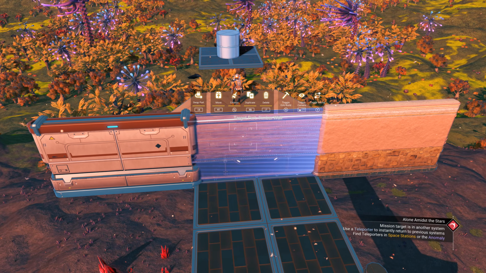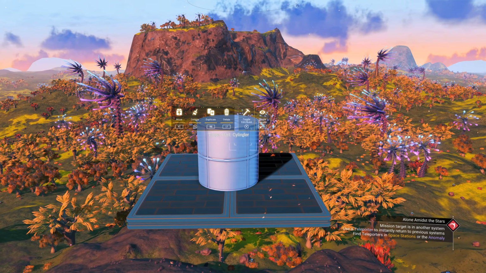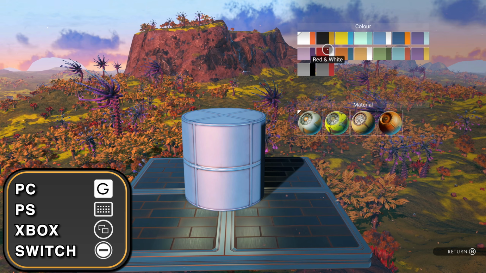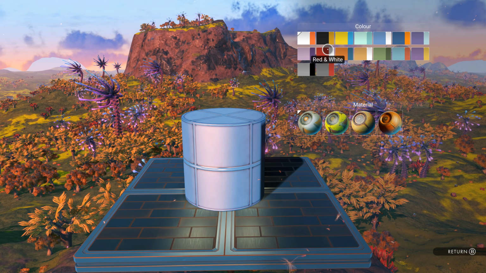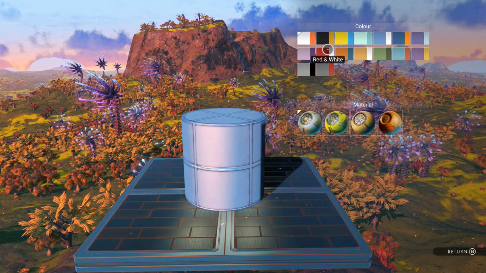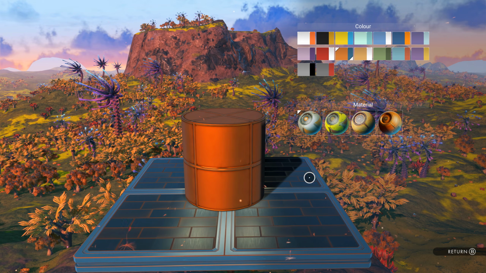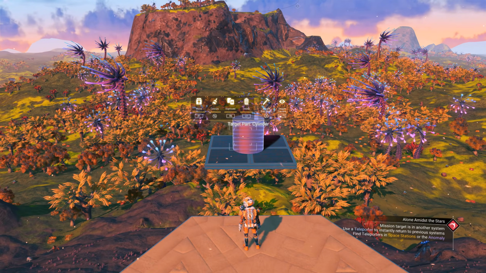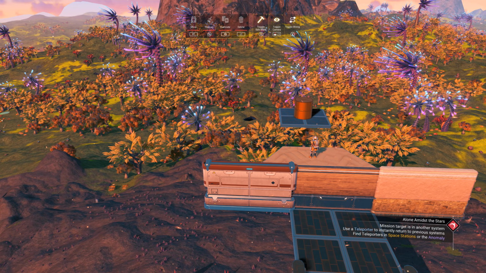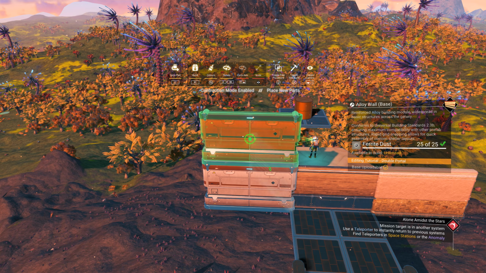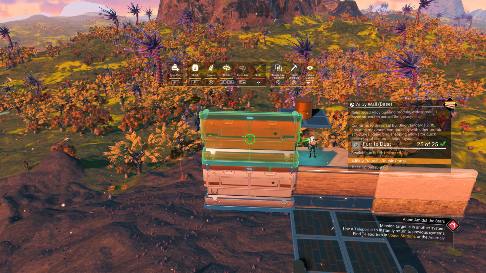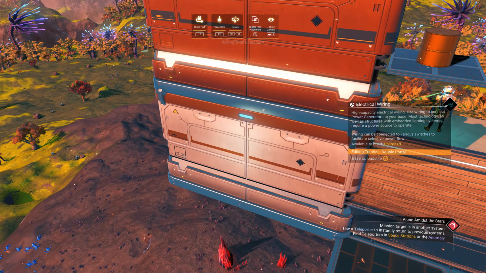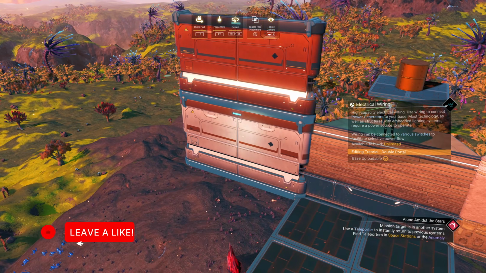Instead of editing any of these, I'm going to go over to the cylinder. I'm going to open up my color menu, and I'm going to select a color that I would like to apply both on the cylinder and on the wall I will build later. So let's say I want to go for an orange color, which is now applied on the cylinder. We can now return out of that menu, go back here, and now I'm just going to go out of the edit menu, and that is going to bring back the wall, but now with the color I put on that cylinder applied. As you can see now, this wall has an orange color compared with this one right here.